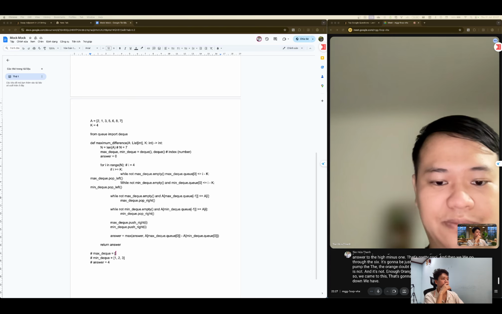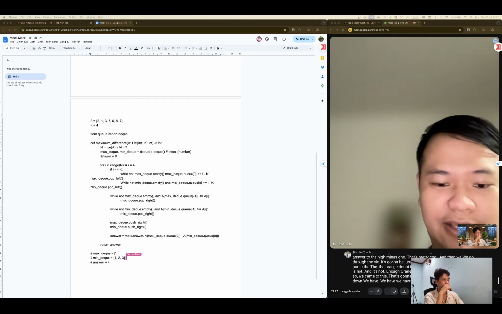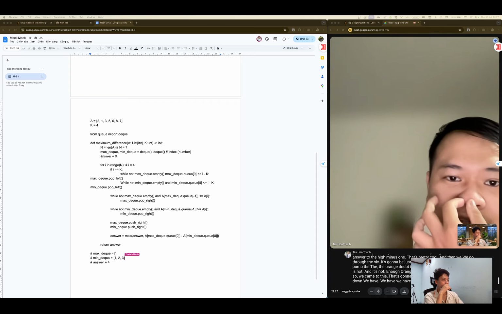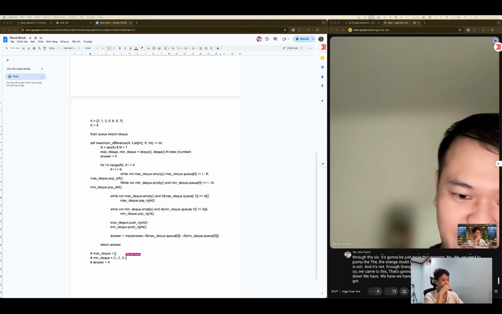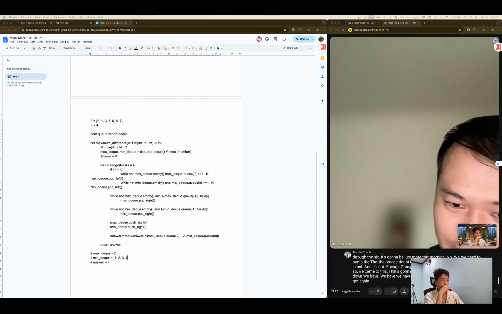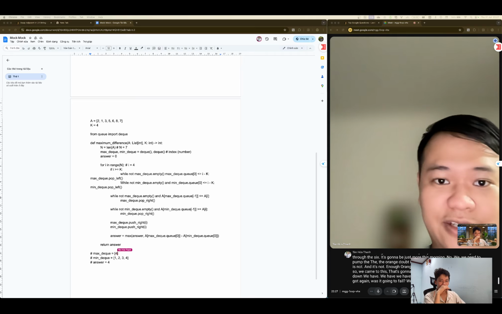We have an empty max queue, and we have the min queue. We push it again to 4, and we append it again 4 here.